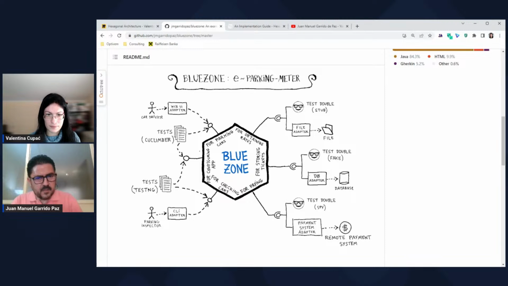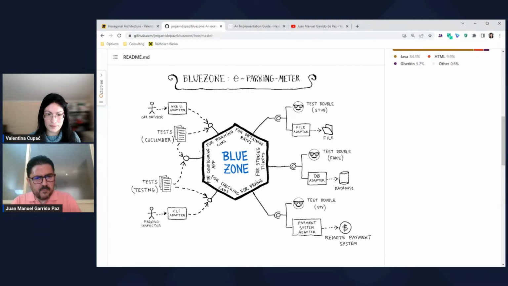In fact, inside the hexagon, when we say the code, I just put all the files in a flat package, saying that hexagonal architecture doesn't bother about the structure of the inside of the hexagon, okay?